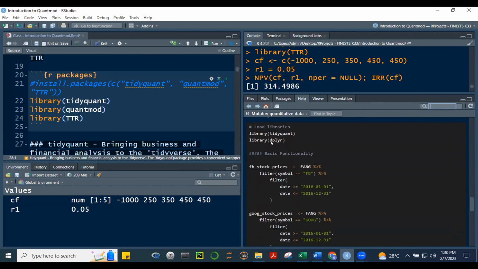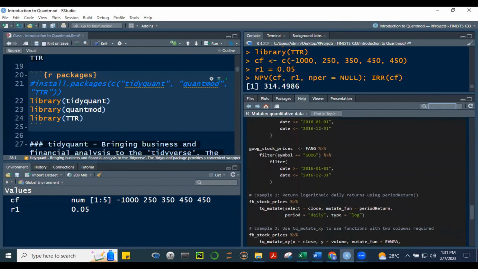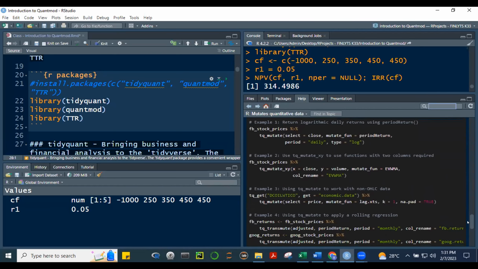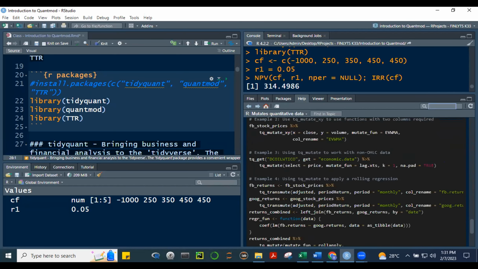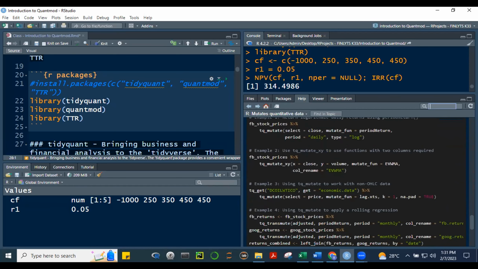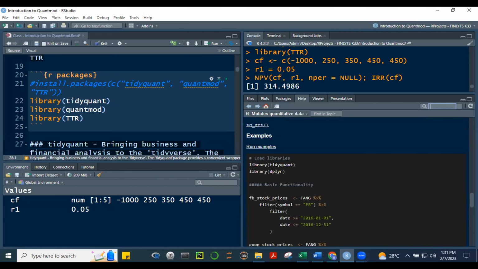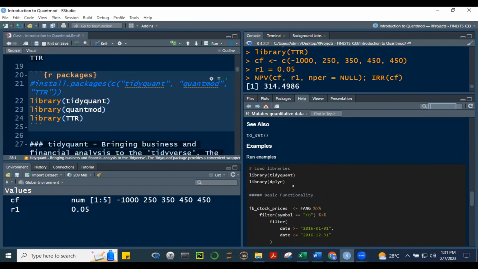Where's tq_mutate here? This one. First, let's take a look at this one. We have library. Let's load this.